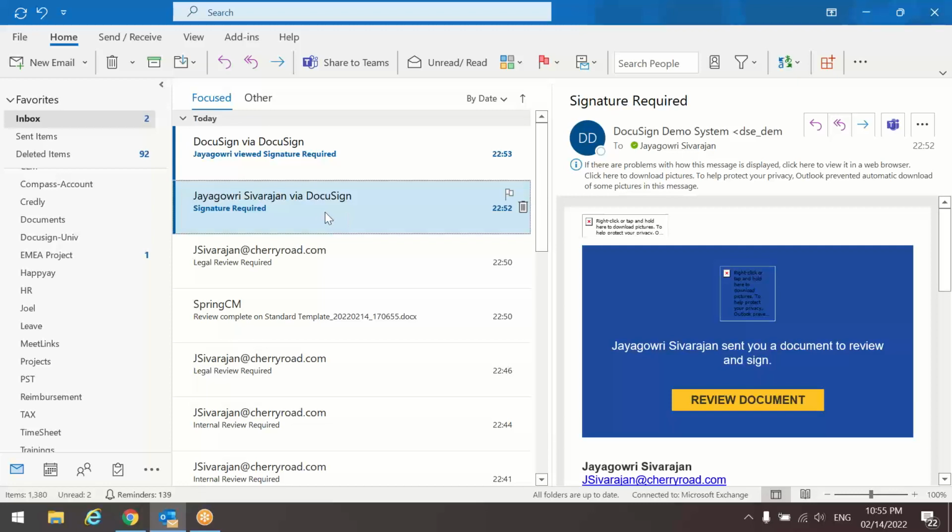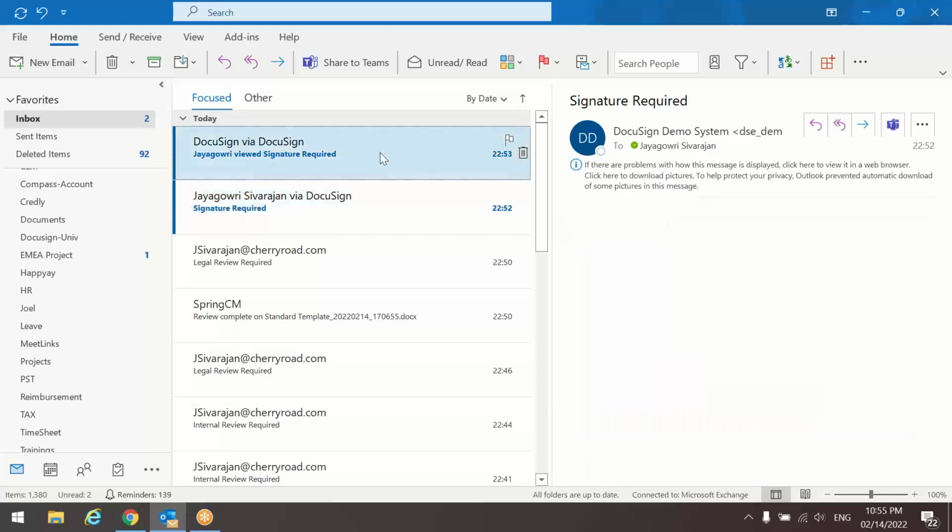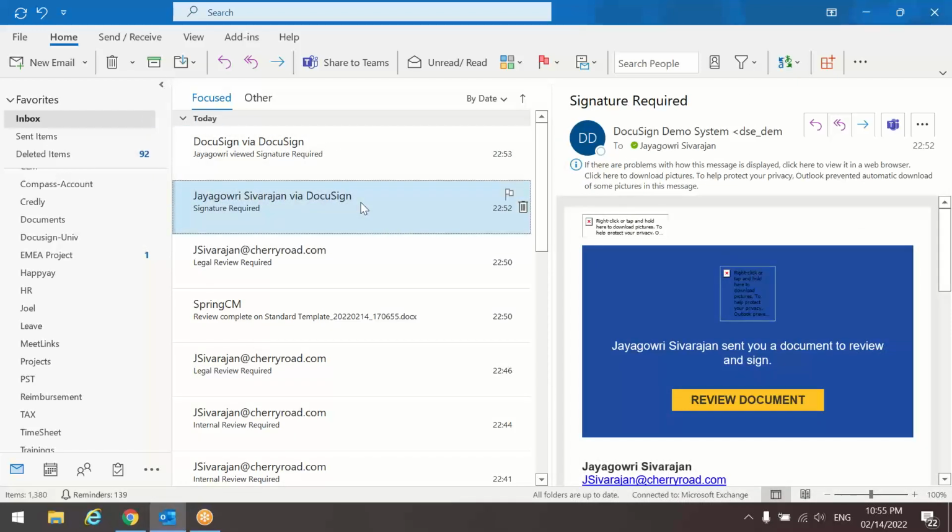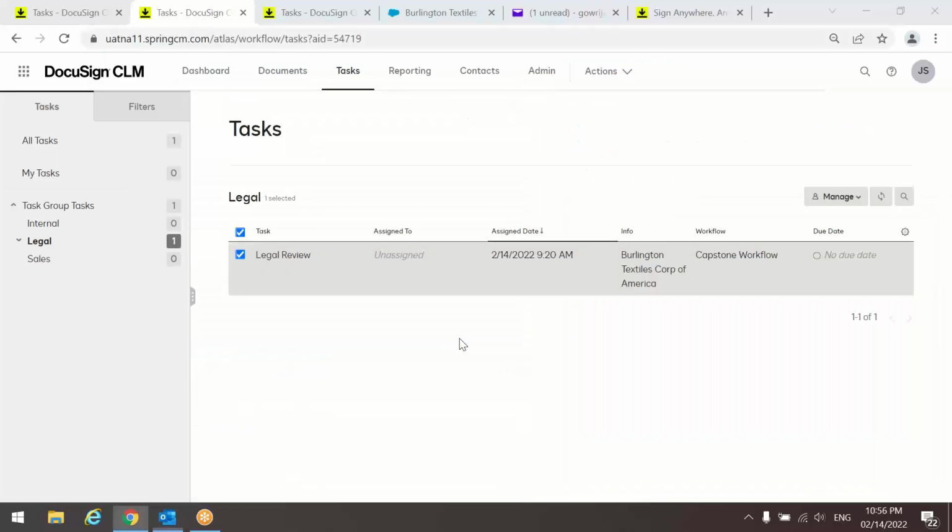Now I would have received a mail on my end as well. Till now I acted as a client also. So this is the mail that I have received where I will also have to sign the document. I'll just click on review document.